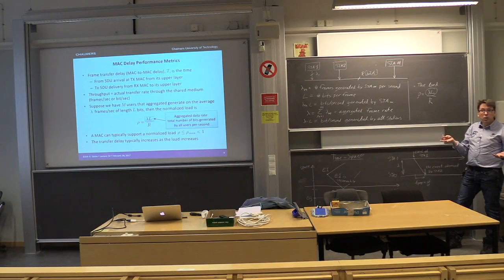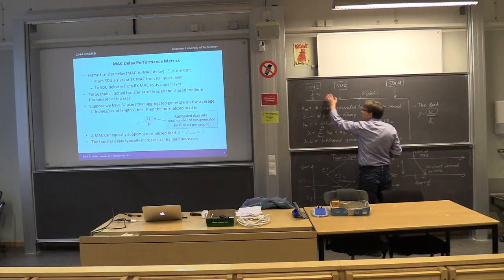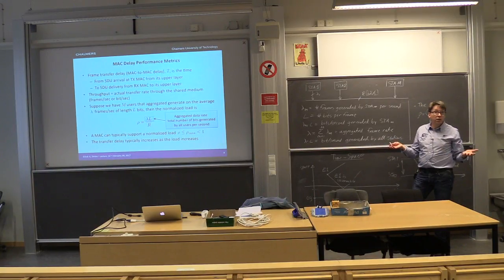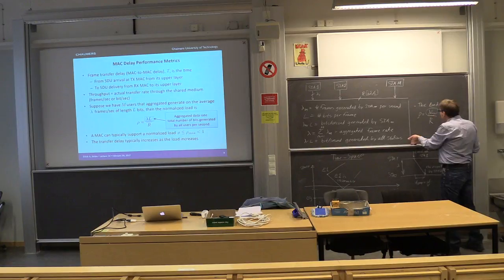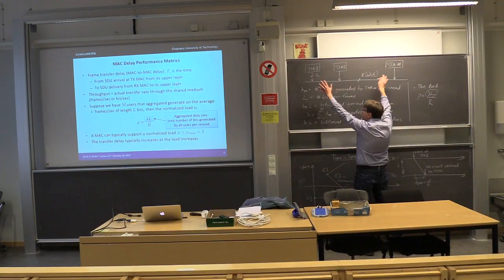Okay, so for this to work, the load needs to be less than or equal to 1. You agree? I mean, if this is a 1 megabit transmission line, and the stations together generate 2 gigabits per second, things will not work, right? So when we're in an overloaded situation, there is no hope we can share the medium. Something bad is going to happen. But if rho is less than 1, at least we have a shot at it. Okay? There is a chance if we do the medium access control efficiently. That is, we have good coordination between the transmitters.